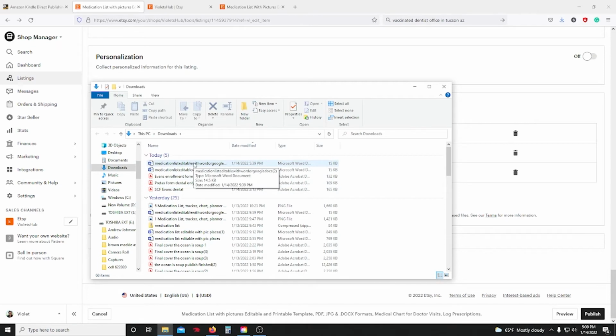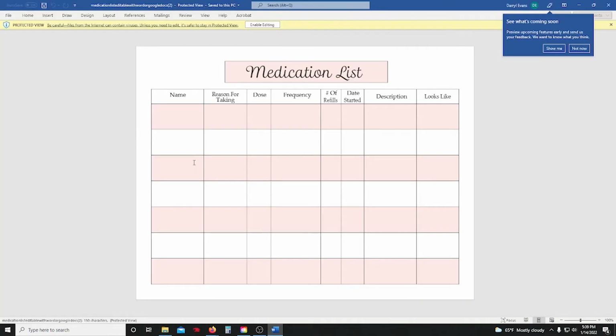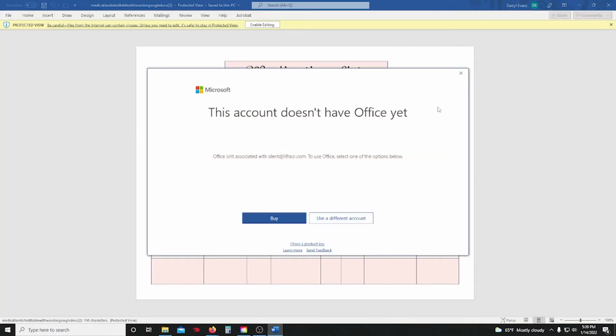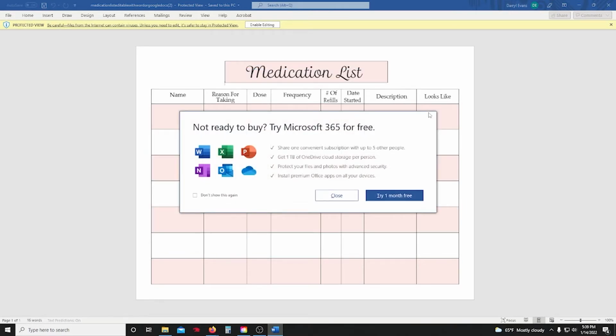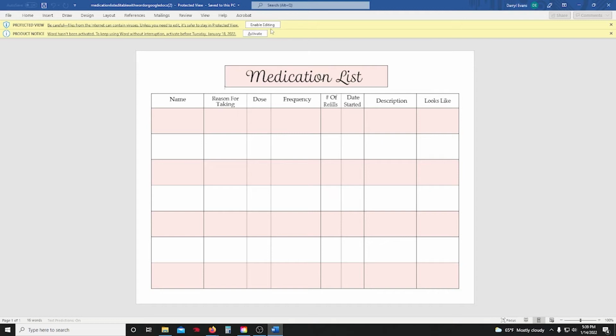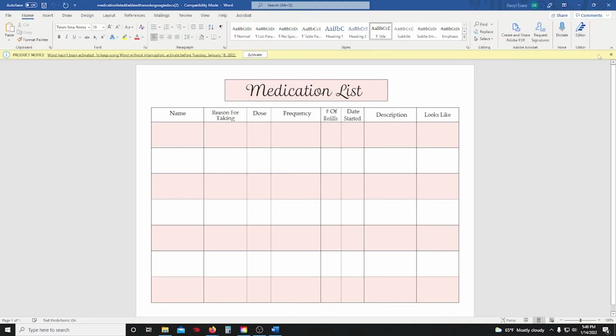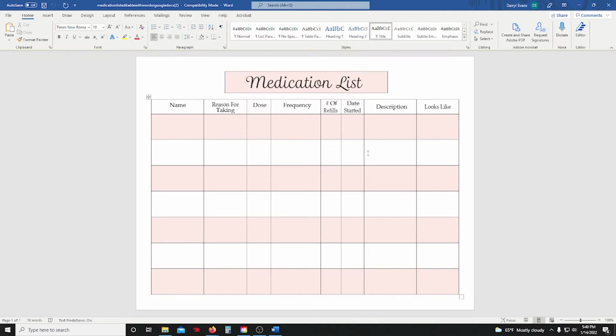It's the first thing I downloaded. When you open it, it's going to open with whatever you have defaulted on the computer. In this case, I have the free version of Microsoft Word. I'm just going to close this stuff out. If you have this enable editing button, click it. I'm going to X this out. You don't need it. So this is what you're going to get. This is what you'll see if you already have the paid version of Microsoft Word on your computer. But again, you don't need it. You can just do it this way.